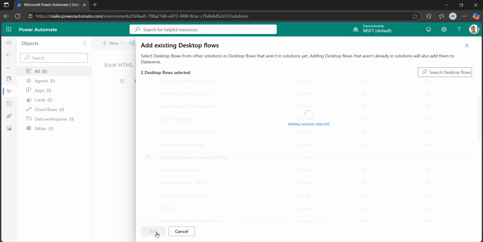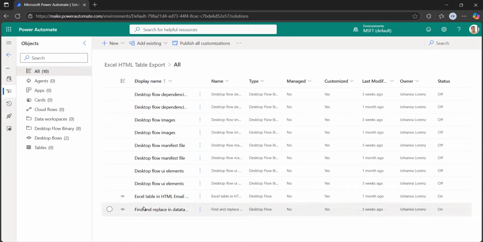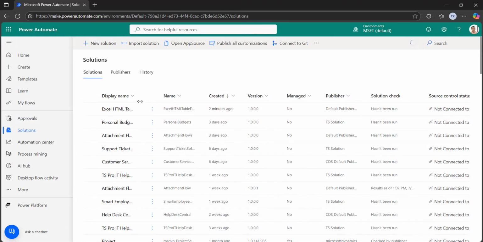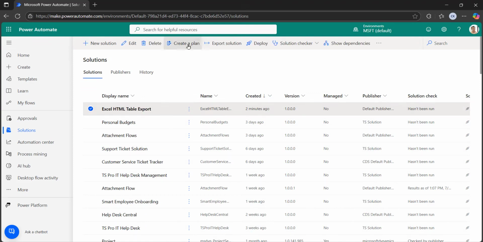When you click on add, the two flows will be added to the solution package, and you can also see here the desktop flows count has been updated to 2, and now you have to export this solution package. So the solution package is ready now. You have to select the solution and then click on export solution.